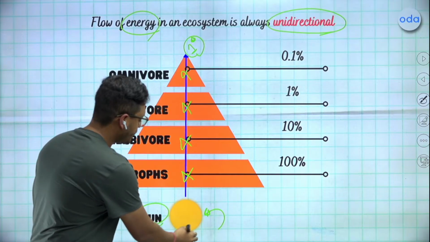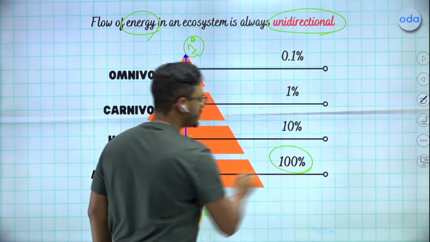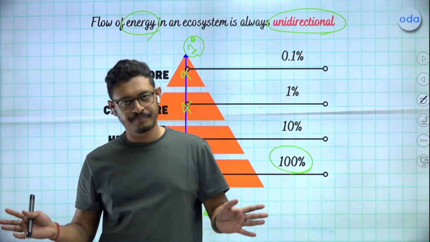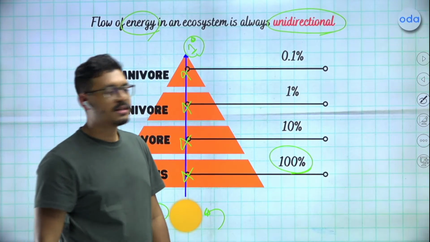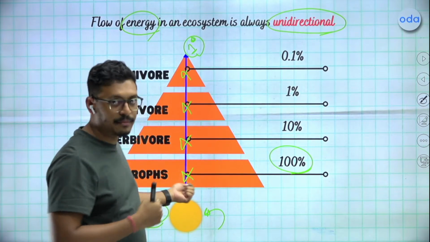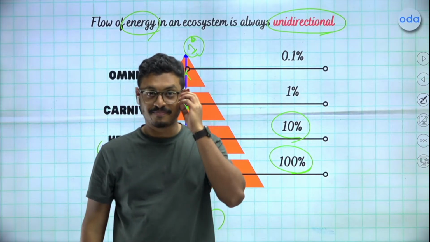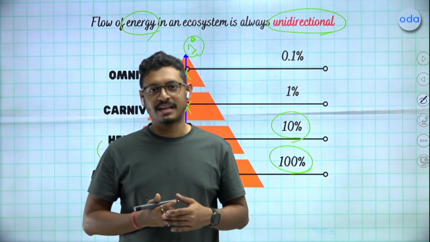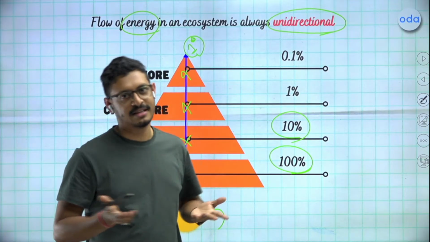So imagine this. Imagine that whatever energy sun could provide, autotrophs have trapped all of it and they have harvested 100% of the energy of the sun into making food such as glucose in their body. Okay. Later on, when herbivores are going to eat autotrophs and they will break down their body and try to extract that energy, the food that they have stored in their body, they will only be able to absorb 10% of it. That's the problem. 90% of the energy that is stored in your food, very difficult to break it down. That's one of the reasons why we excrete so much. Okay, our system is not efficient enough in that way.